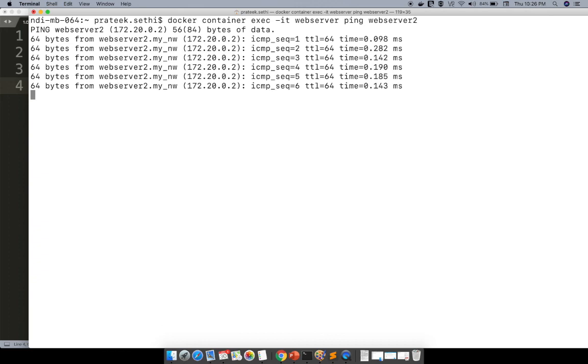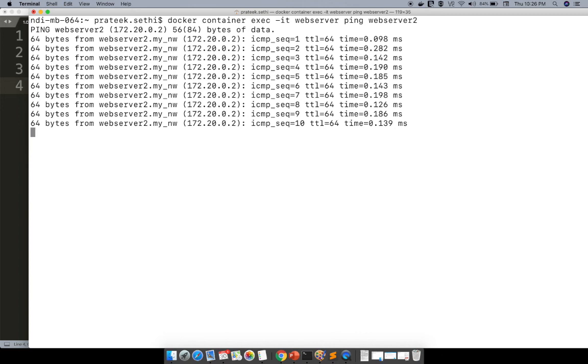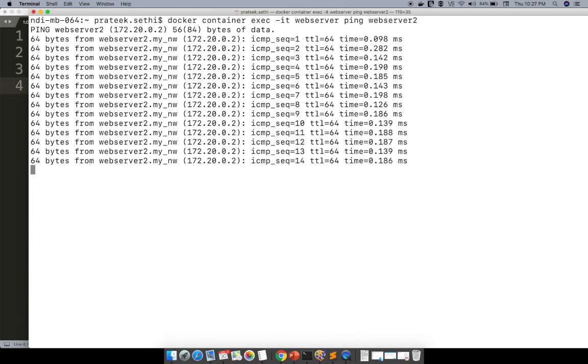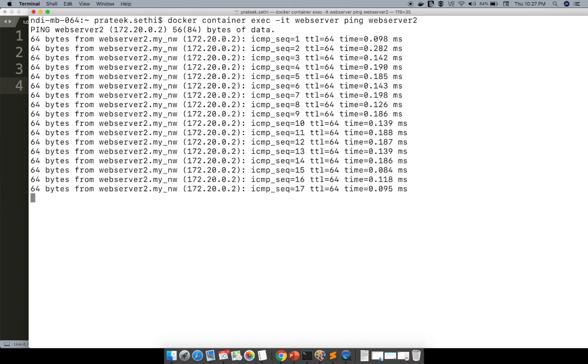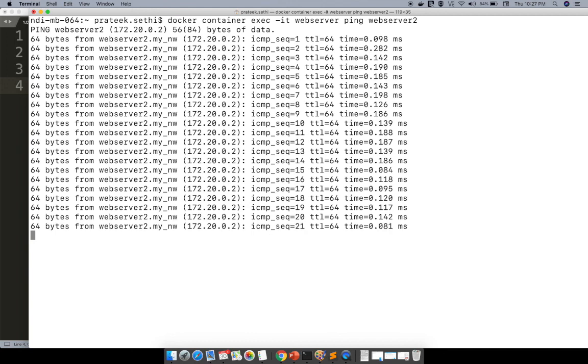So now we have an understanding of why the same type of containers should be in the same network, and if they are in the same network they can communicate with each other, right?